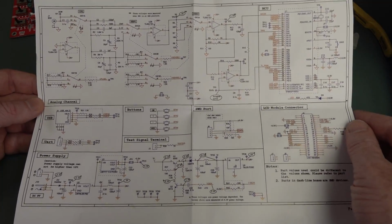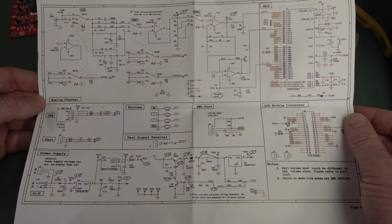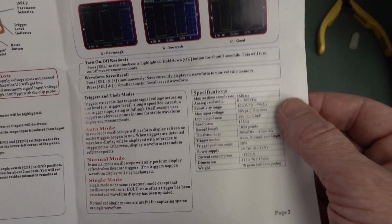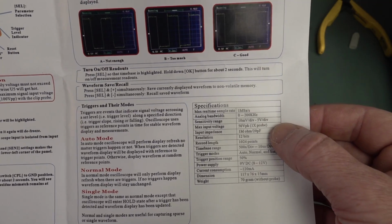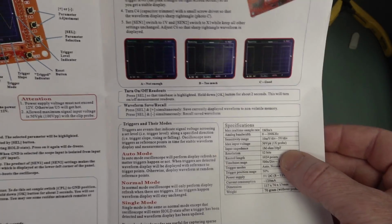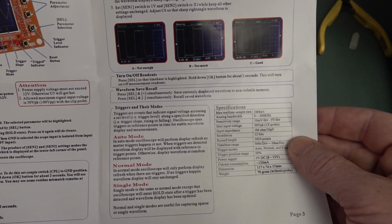And there's the schematic for those playing along at home. It's basically just an ARM micro and a little bit of an op-ampy front end. And the specs aren't anything to write home to your mum about. Let's have a look. 1 meg sample per second, 200k analog bandwidth, 10 millivolts per division to 5 volts per division, 50 volts peak. It's got a standard 1 megohm input, and it does have a BNC, so you could presumably use standard probes with it.